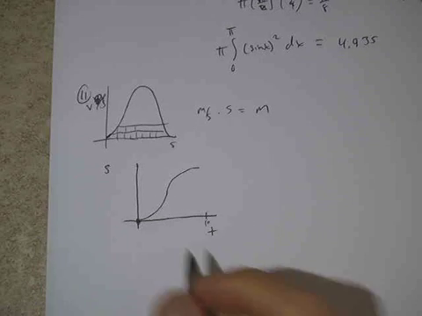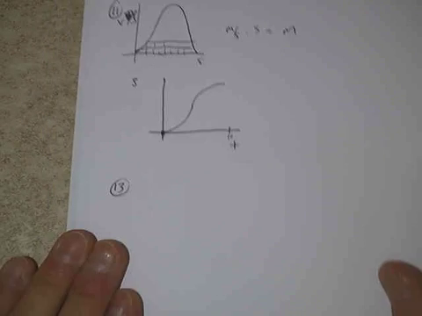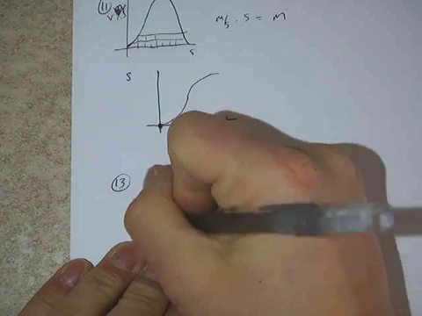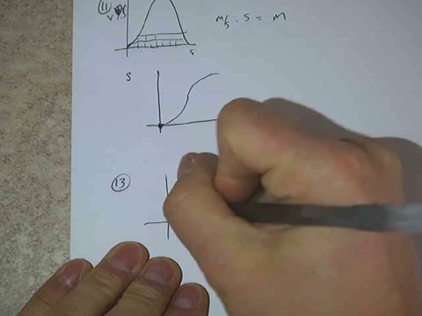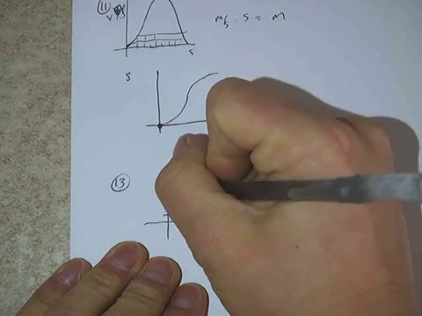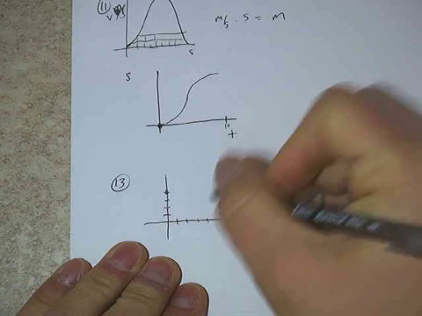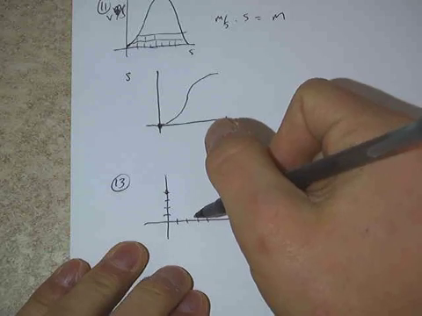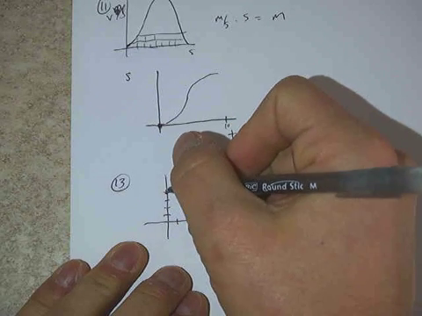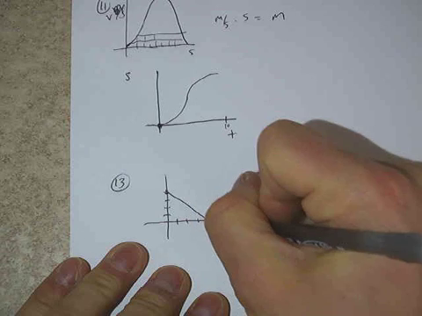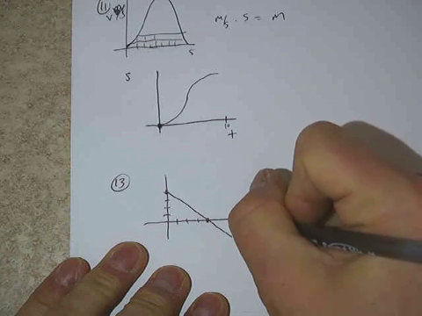On 13, it says find the total area between the curve and the x-axis, and we're looking at the curve 4 minus x. So 1, 2, 3, 4, 1, 2, 3, 4. Our y value, 4 here, 0, 4 would be a point. And then 4, 0 would be a point. So ultimately we have this linear function, and we're going to 6. 6 in there would give us negative 2.